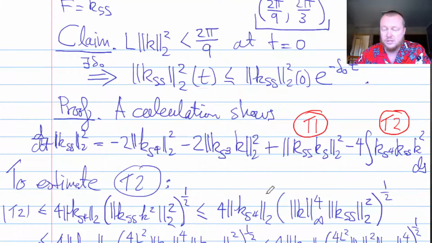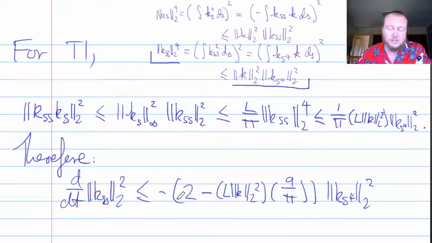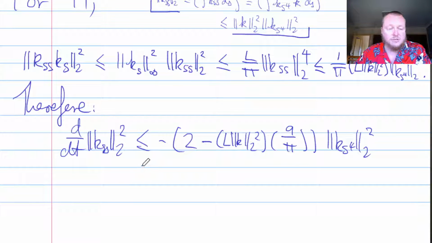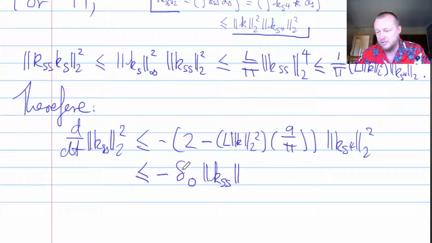Now according to our assumption, this is smaller than 2 pi over 9, strictly. It's important that it's strict. So that means that it's preserved by our earlier argument, but it also means that this is less than or equal to minus some delta 0. And then you've got this term, but again, we can play our usual tricks and estimate this using Poincaré and Wirtinger, and we will actually end up back with K_ss. And this constant is going to depend a bit on the length, but those are uniformly estimated, so no problem.